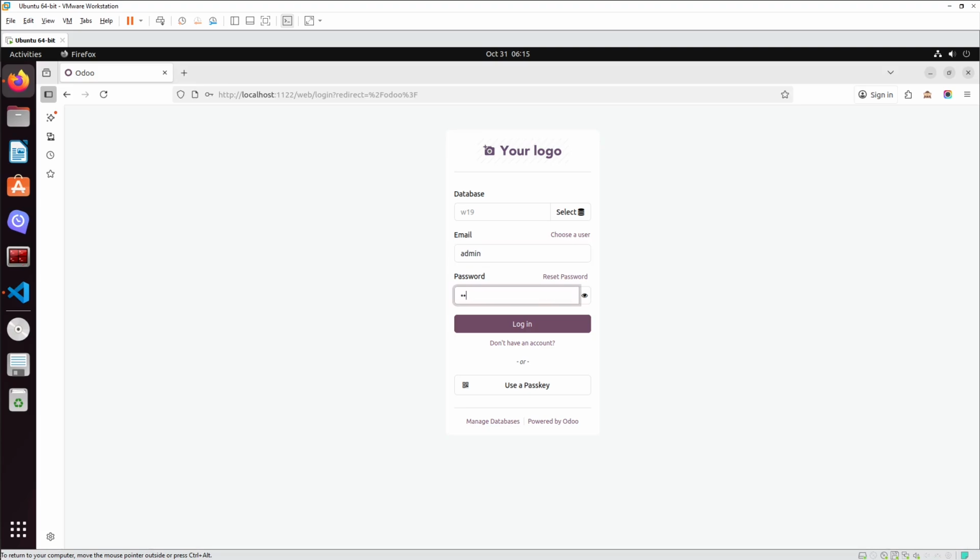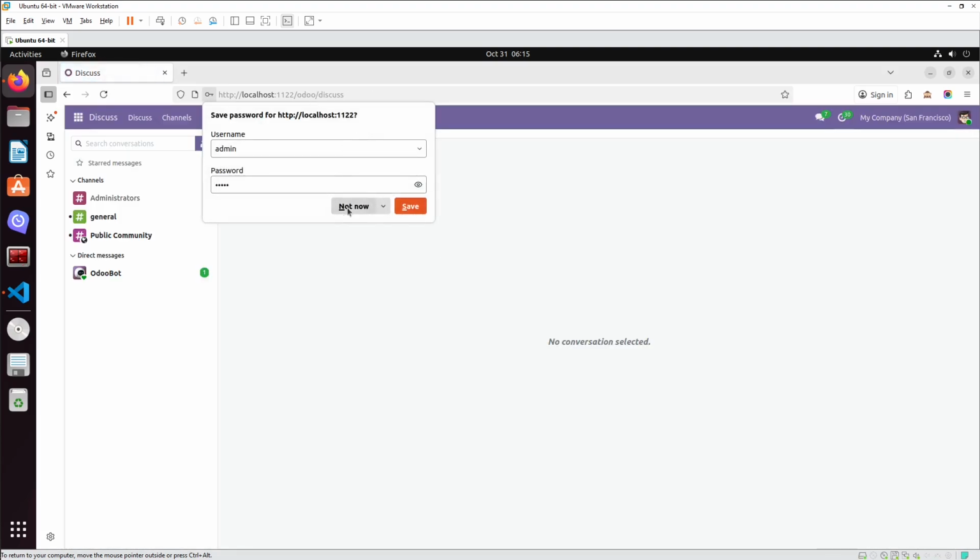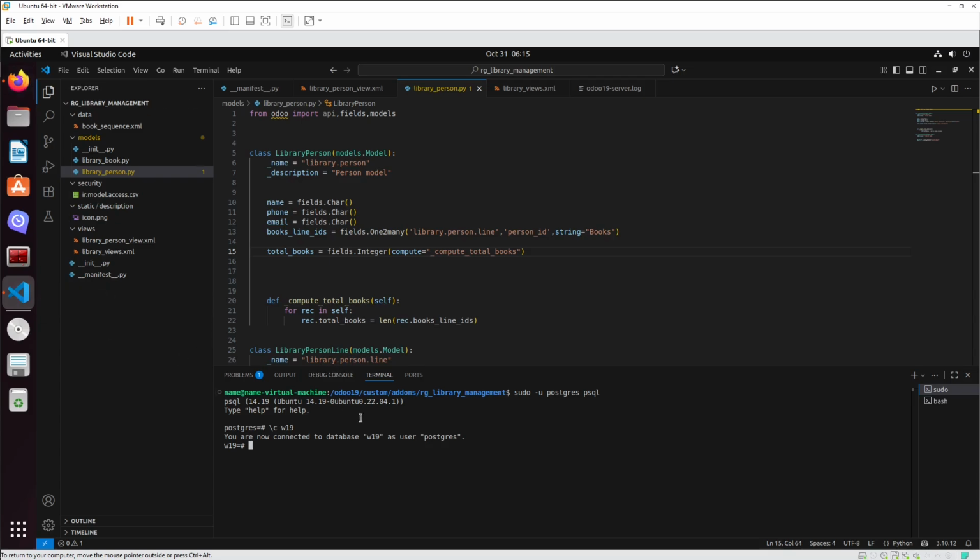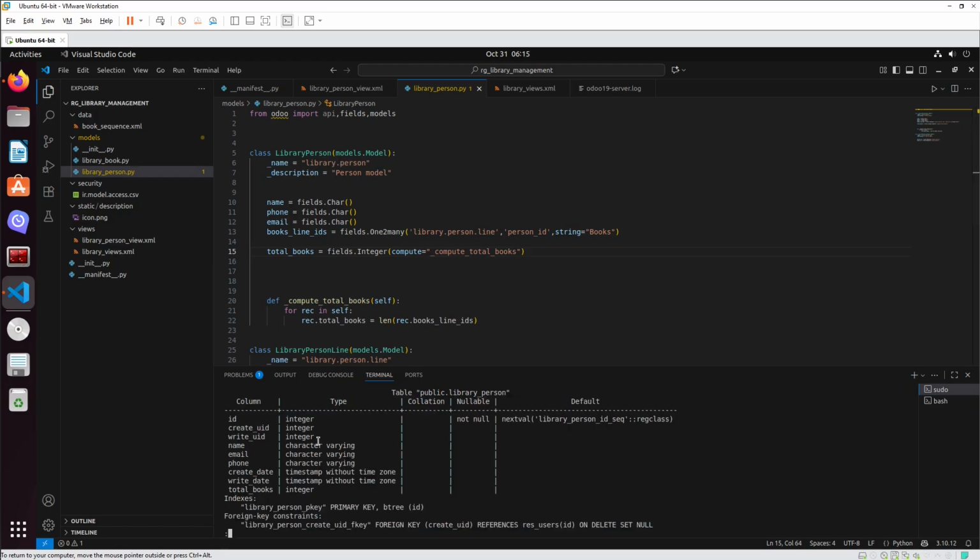Now in my DB, let's look at our table, library_person. Your table name will be the same as your model name, with an underscore instead of a dot.